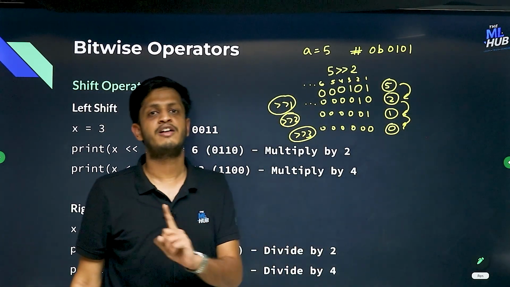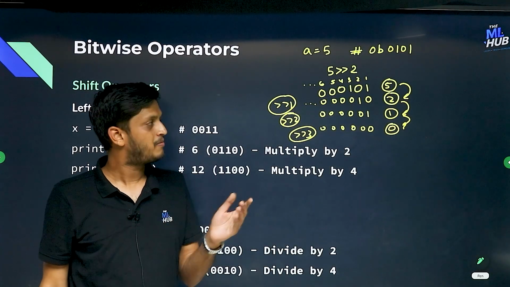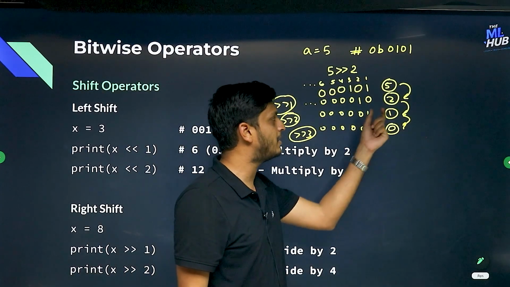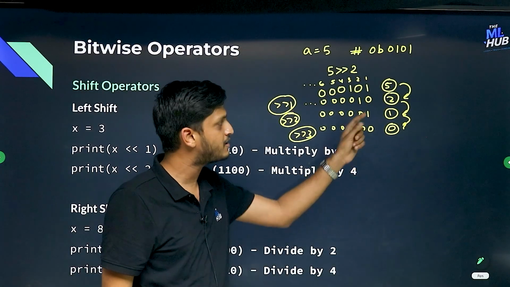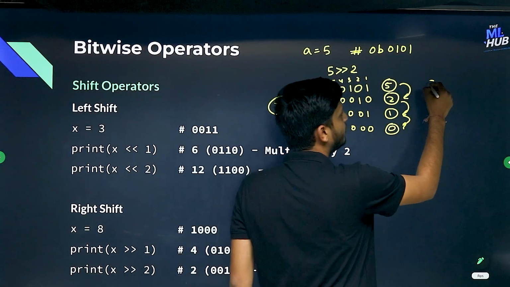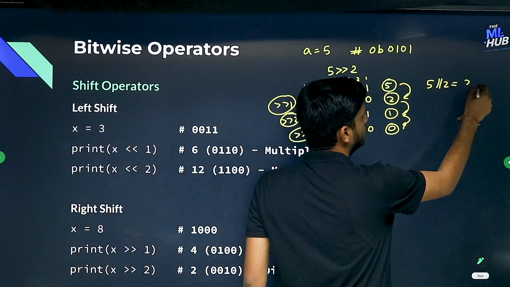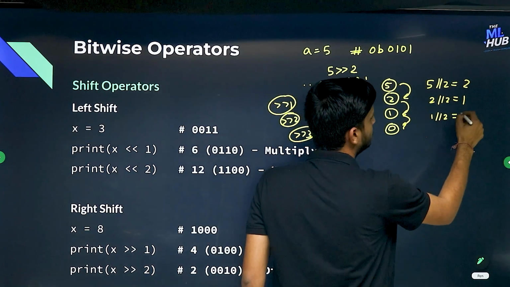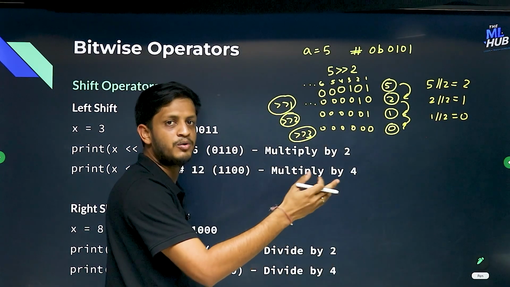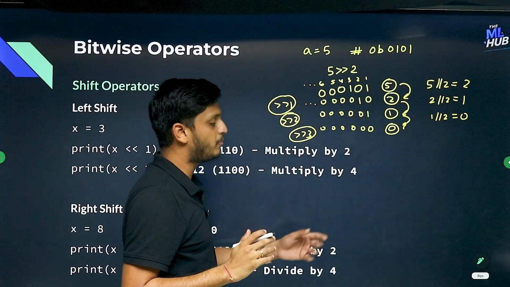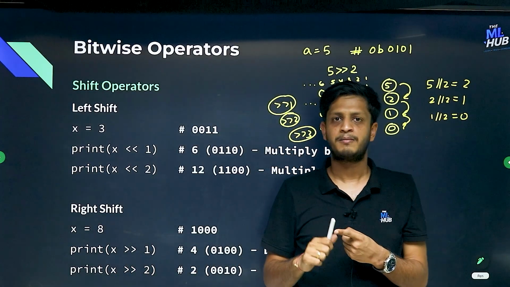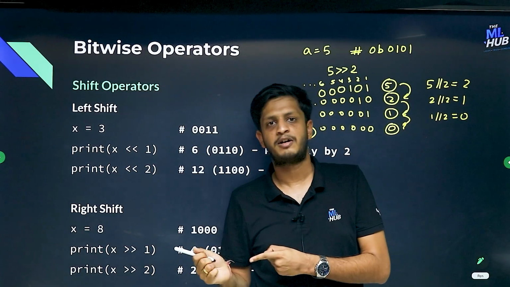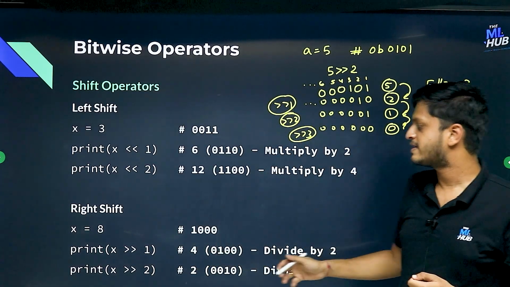It is the floor division by 2 those many times. I hope you are getting it, right? It's not the complete division, it is the floor division. Floor division means you are just taking the quotient. Because we know that 5 by 2 is 2. And then 2 by 2 is 1. Then 1 by 2 is 0. This is the floor division. We are not taking the decimal part, only taking the integer part. So if you have to multiply a number by 2, just left shift it by 1. If you have to divide a number by 2 and only take the integer part, you can right shift it by 1. Okay, so let's say the number is 8.